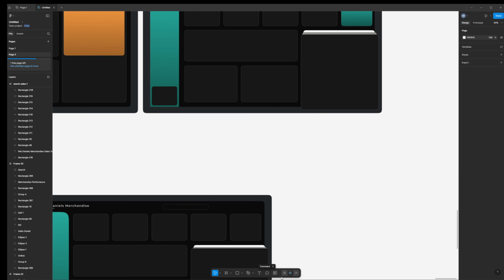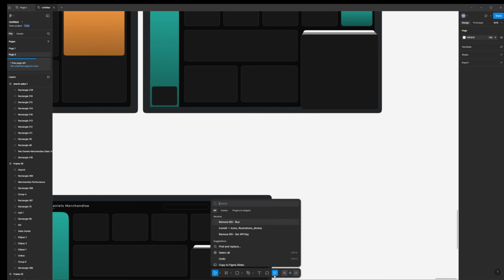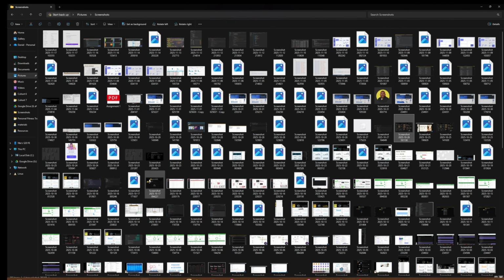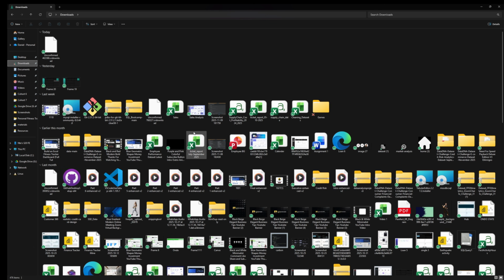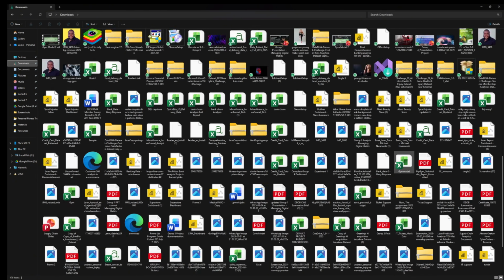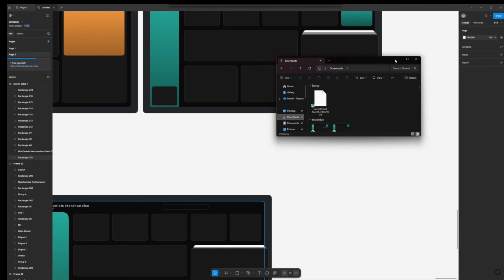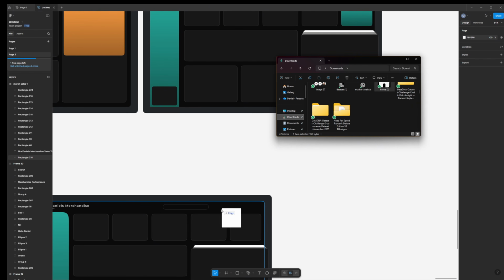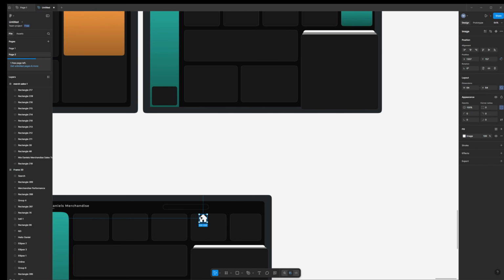If you have the extension here, I already added the extension of Icons8 here. I can get from here, or I can just download an icon, right? When I'm done downloading that icon, you can then go ahead and just pull it in. For example, I'm just going to use this as an example. I will shrink this, pull this in and drop it here. Boom. Just like that, I can use it and resize.